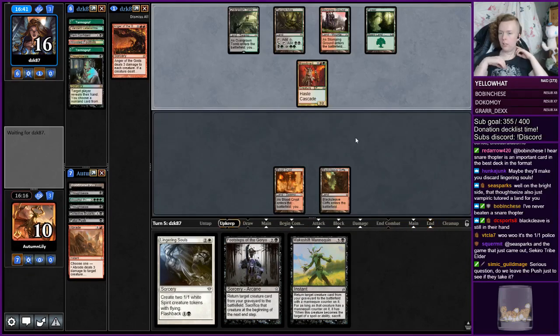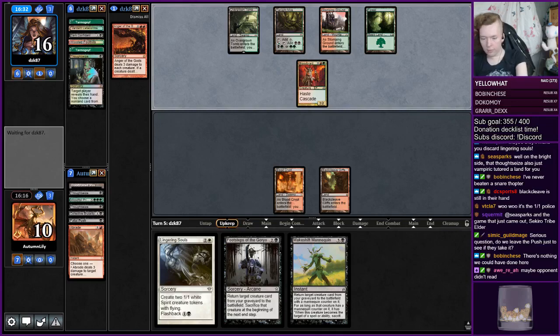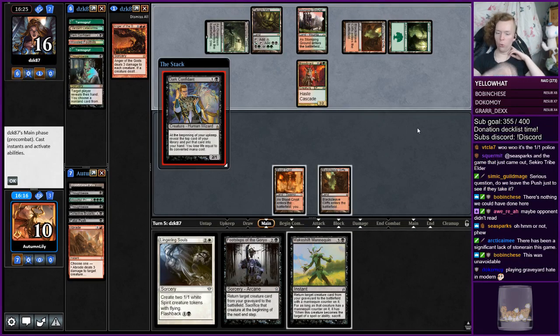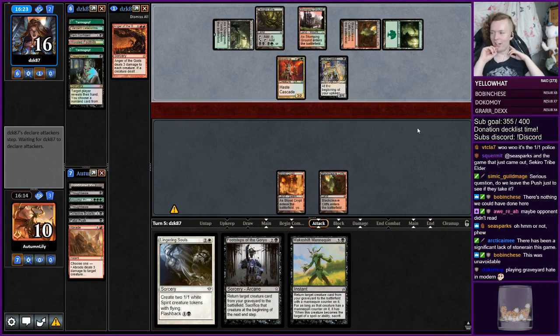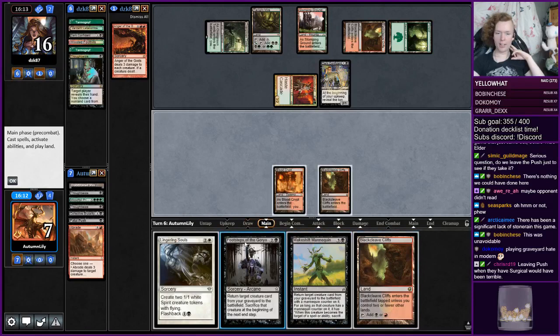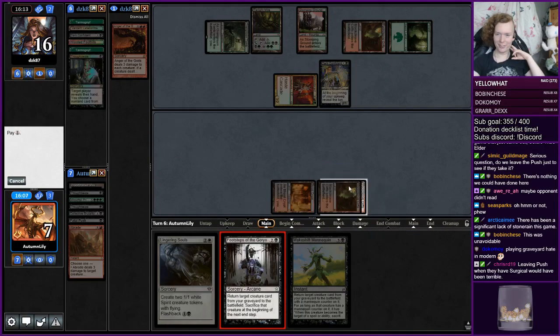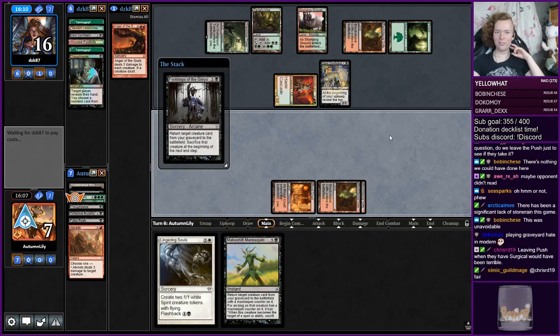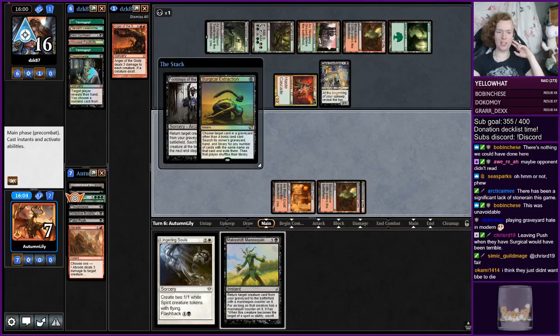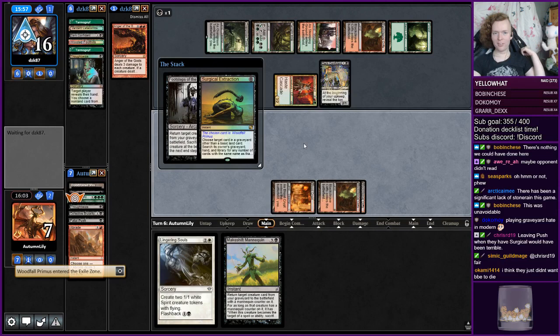Leave push just to see if they take it. I guess we could. I'm generally not a fan of giving my opponents options, but this game was wholly unavoidable. Nothing we could have done. Alright, show me the surgical. Good old Twilight Mire. I guess I should wait and see if they take the one from the graveyard. Gotta play to your outs.